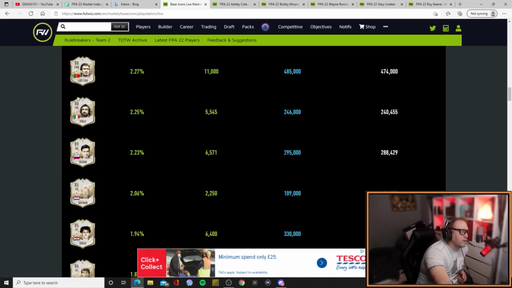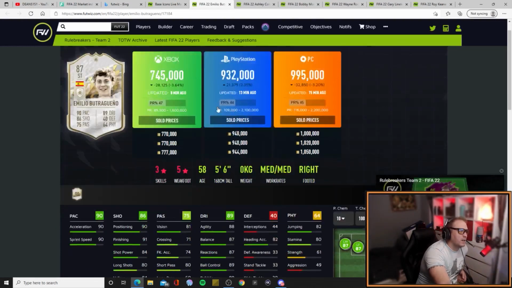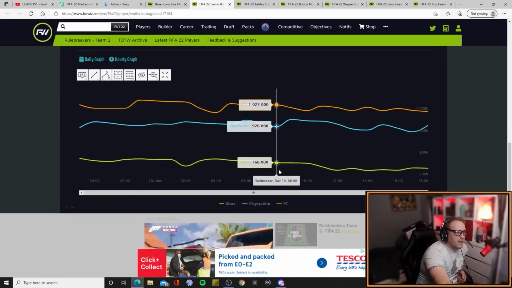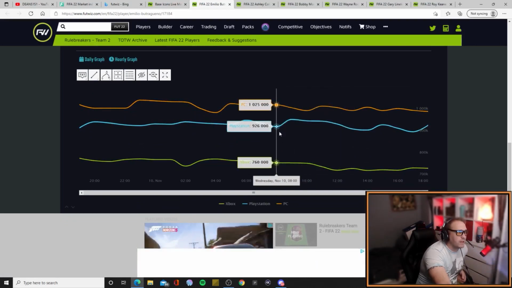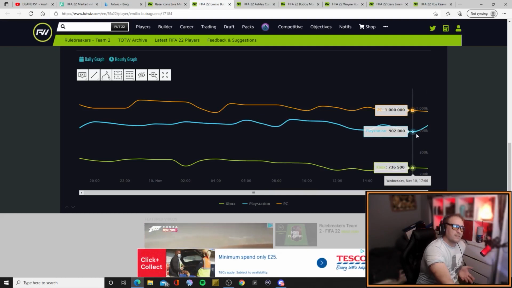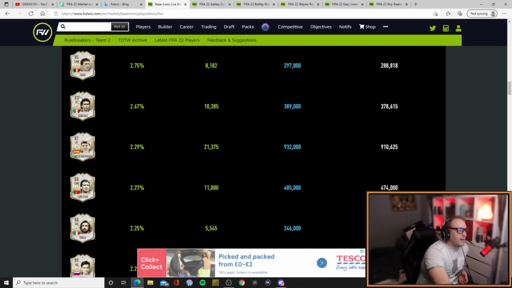Again, you've got all these cards here right now. I mean, this card here, 932,000. Is there much fluctuation in this sort of price? I can't see enough that's going to make us money. This would be 50,000 coins. So that's quite a lot of money to make, and there's not a lot of fluctuation in that.